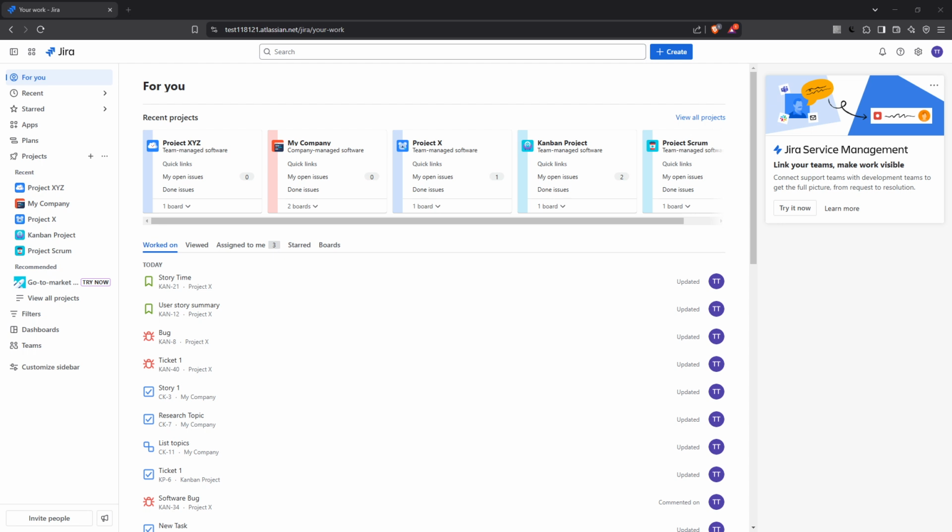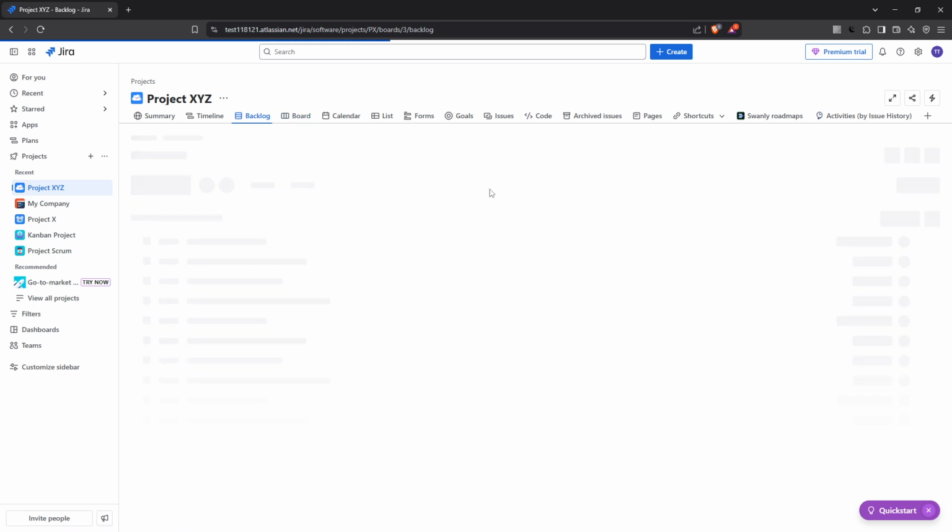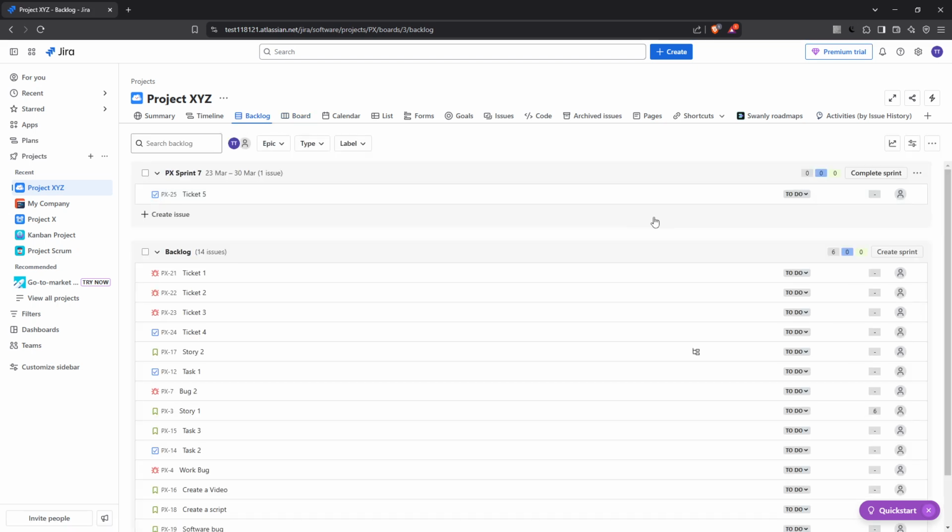First, you need to navigate to the backlog of your Scrum project in Jira. The backlog is where all your ideas, stories, and tasks are organized before they are moved into sprints. It's your starting point in Jira when you want to make changes to your sprints. Next, once you're in the backlog, search for the specific sprint you want to edit. This step is essential because it helps you to focus on the exact sprint you're planning to update. Finding the right sprint ensures that you're making changes deliberately and accurately and prevents any confusion.